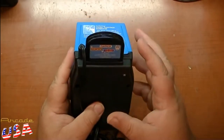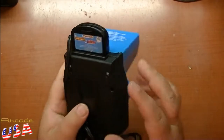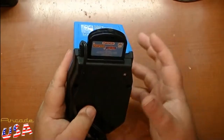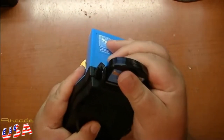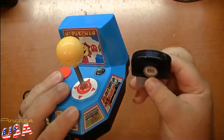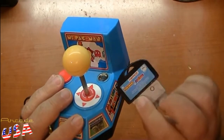This was kind of a neat concept that JAKKS Pacific did. I don't think they made very many game keys. I think there was two, maybe. It didn't really sell very well. This was actually a failure for them, but it was a neat concept to where they could have sold just this one main plug and play unit and then sold little packages of these little game keys to add more games to the plug and play itself.